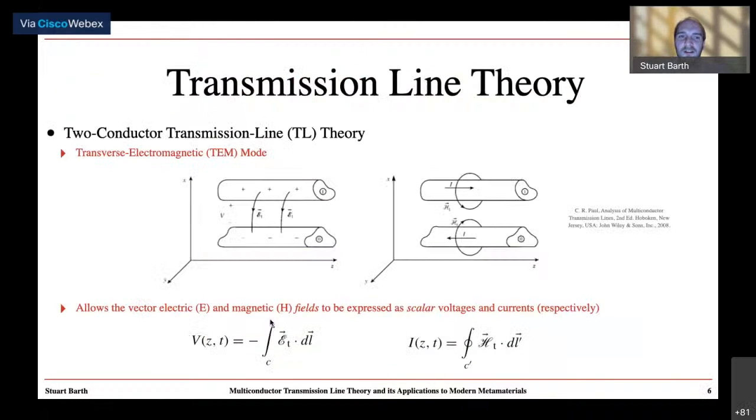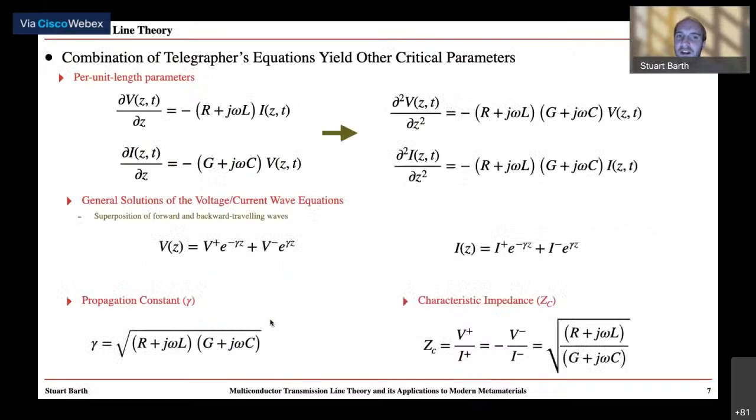Now, transmission line theory on its own is a very powerful tool in helping us to describe transverse electromagnetic modes supported between two conductors. And what this means is that the fields are oriented in such a way that they are entirely contained in a plane transverse to the direction of the propagation of the wave, right? And what this allows us to do, we know from vector calculus, is that we can take these electric and magnetic fields and integrate them in these transverse planes to produce unique scalar voltages and currents, right? And this is an important concept, because when we have these voltages and currents instead of fields, we can start combining them in interesting ways. So of course, you know that we can take these telegraphers' equations and combine them to create wave propagation equations, as you would see in the top right.